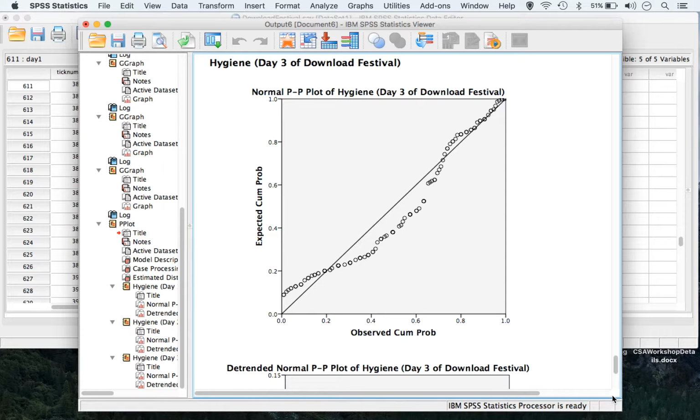And you just want to remember that the lower the score, the less hygienic the person is. So this just suggests generally that people became smellier as the festival progressed.